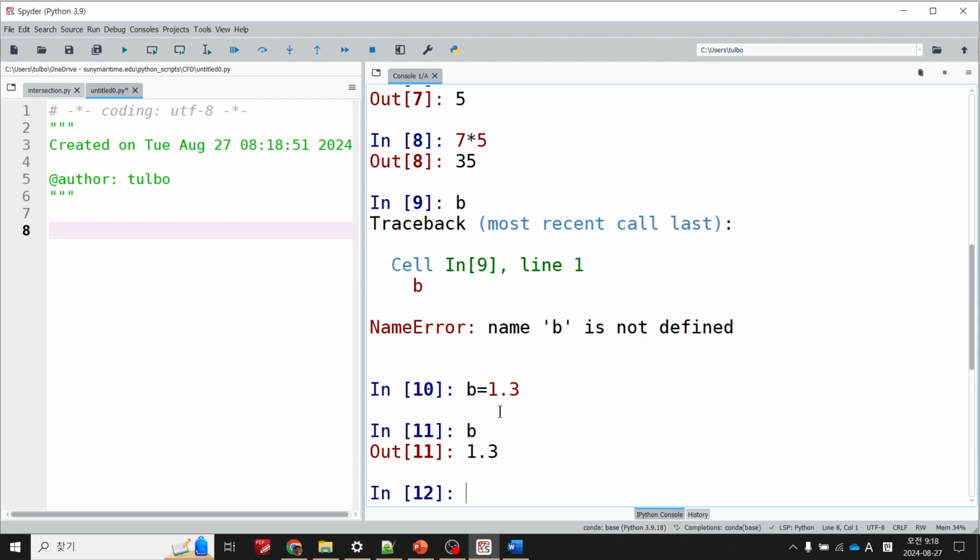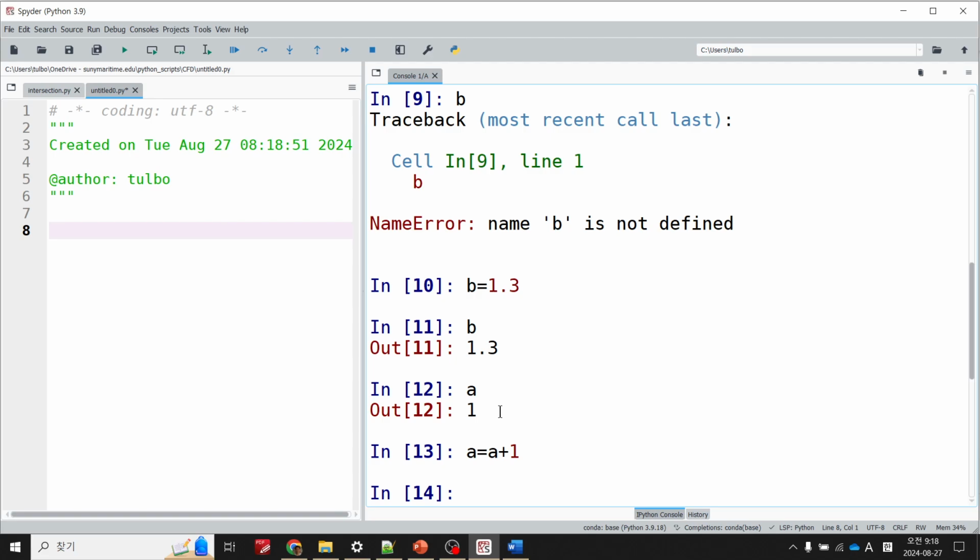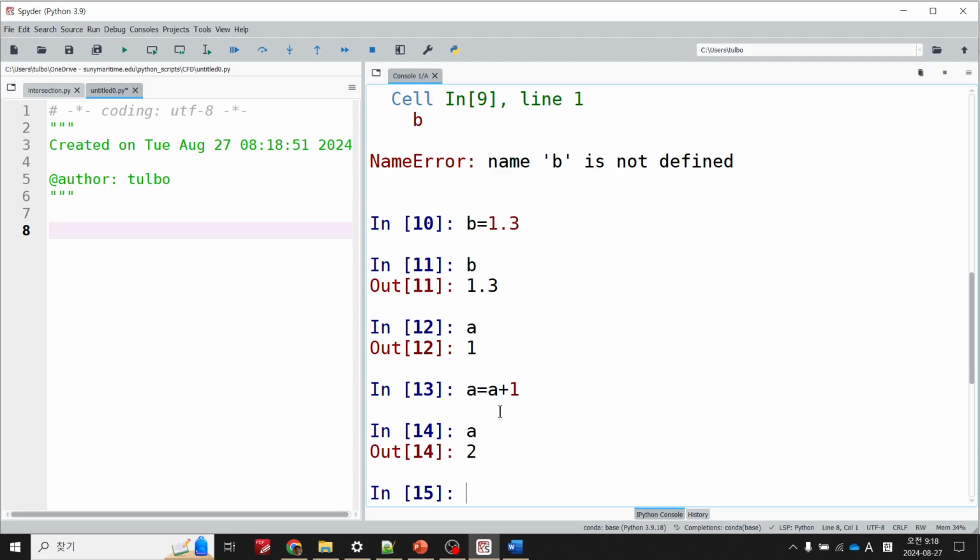Okay, probably the most confusing part of variables is the following statement. First, what was A again? A is 1. Now if I say A equals A plus 1, nothing happens. And if I ask what A is, what would that be? 2. It's 2. Okay. And this confuses a lot of people because, first of all, A equals A plus 1 makes no sense. There is no number that's equal to 1 more than itself, right? Can you think of any? No, there isn't any.